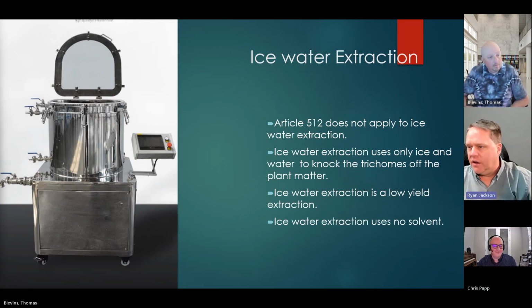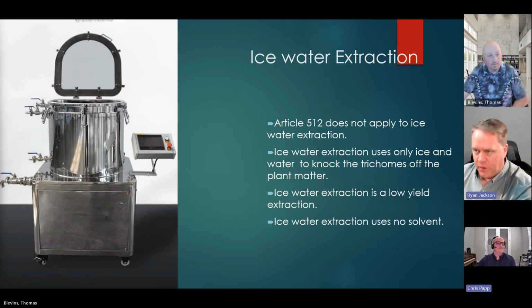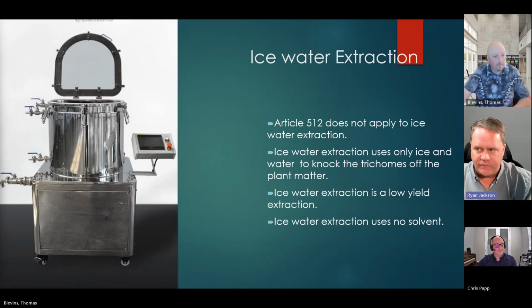That's what I was going to ask. Okay. Yeah. So it's the extraction and the post. Always make sure you know both of them then.